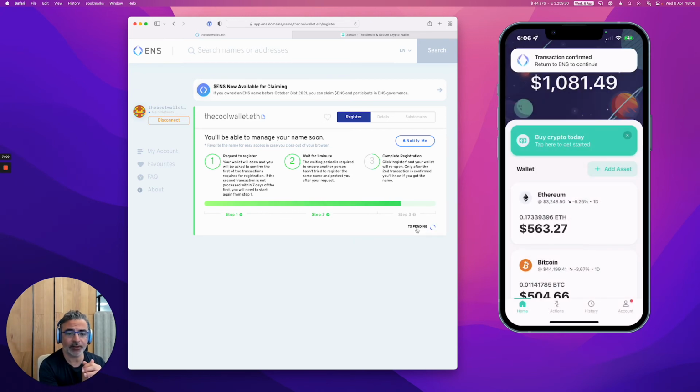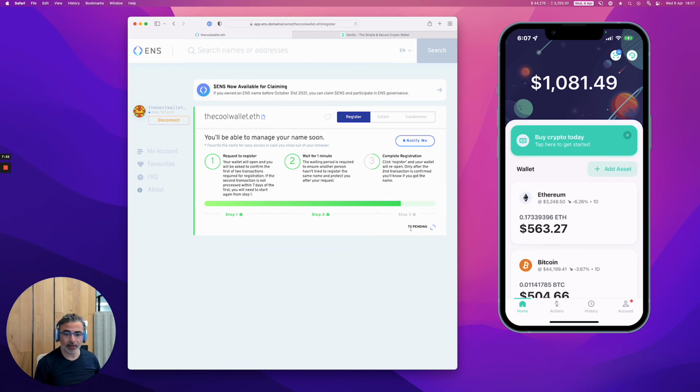Its function is to replace the wallet address of your wallet. And that NFT can be seen on any NFT marketplace like OpenSea. It can be transferred and can be sold to other people. So very soon it will be completed.